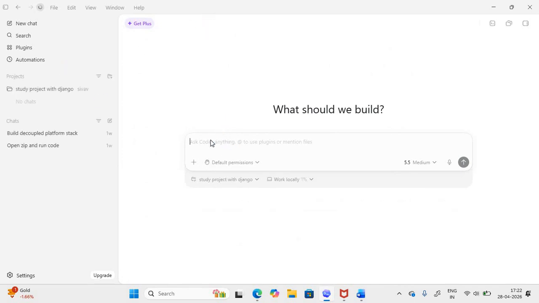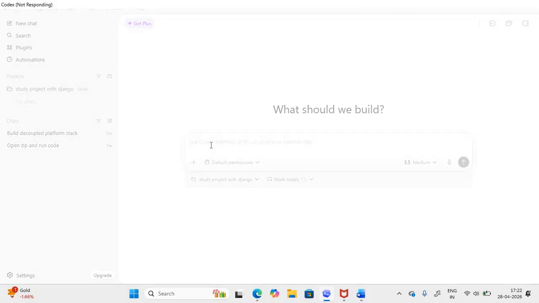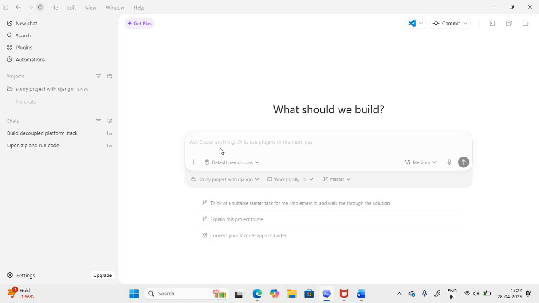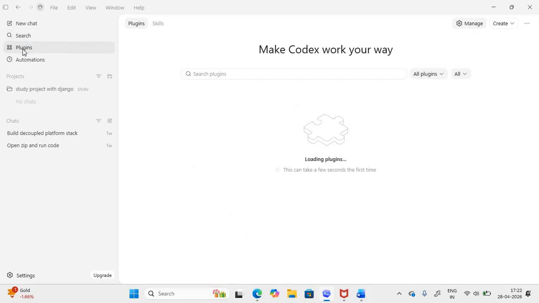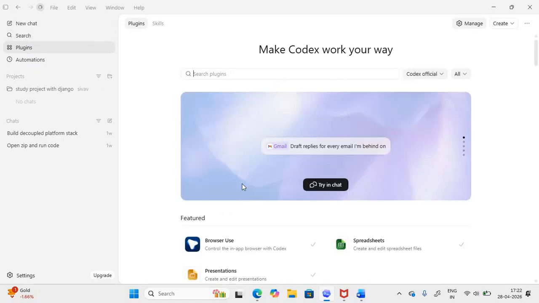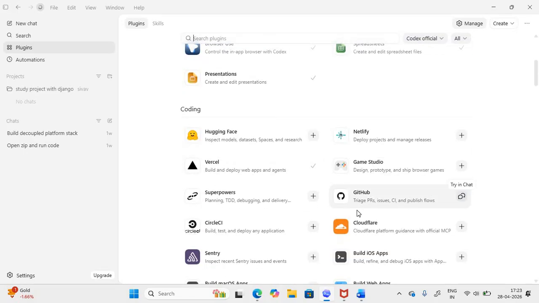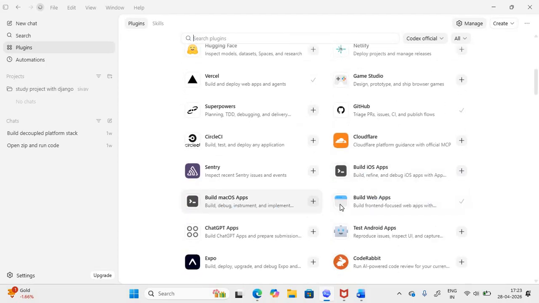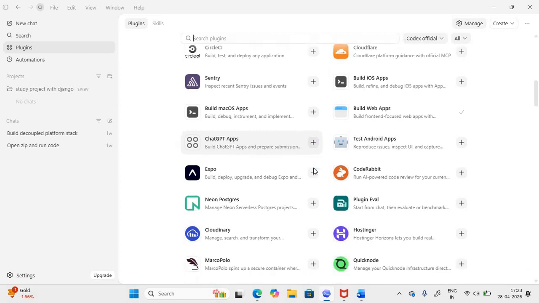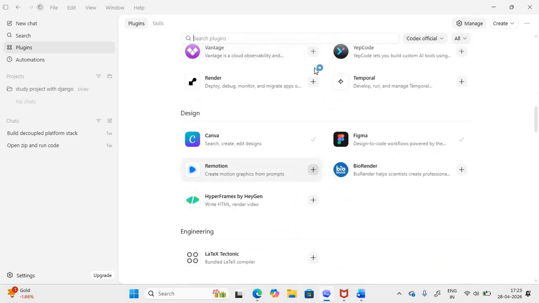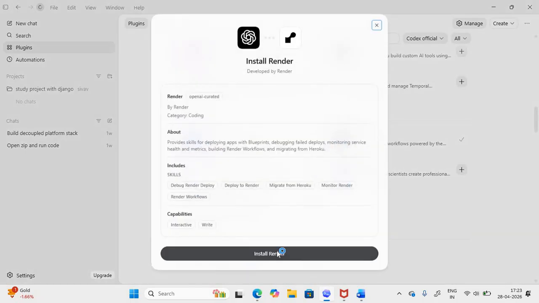So we are just waiting here to do that. See everybody, let's write the code. This is Codex, and these are the plugins that we have. On the left side you can see the plugins. Here we can use whichever plugin we need. There is one for deploying. We also have to link GitHub. After linking, whichever app we are using, like the ChatGPT app, we have to use this one first. If we want Render, which is a hosting platform, you can do it directly using these plugins.